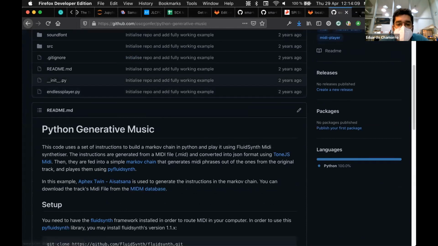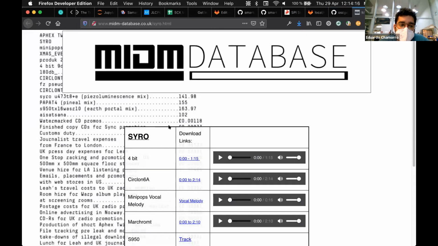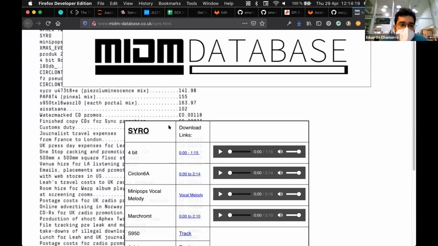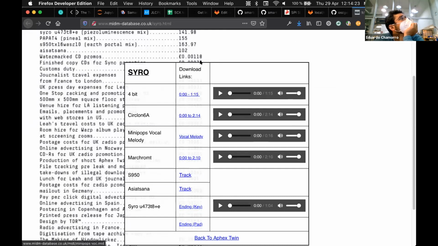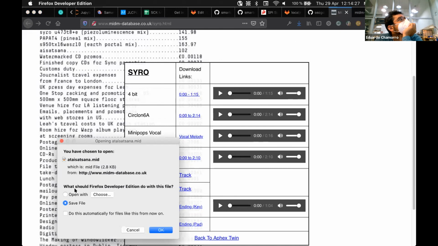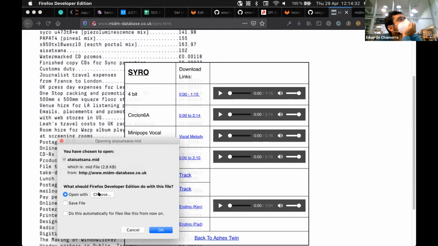A lot of people like Aphex Twin, an electronic music composer, and a lot of people have converted his music into MIDI. This is how a MIDI file looks, just so you see.